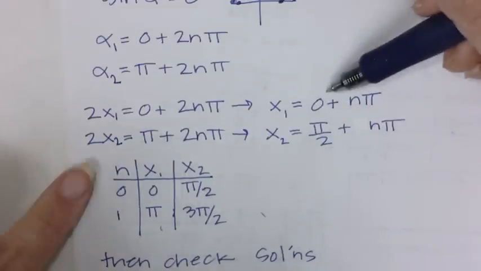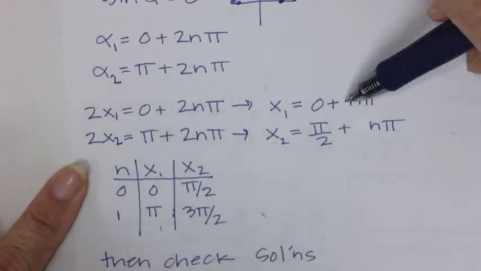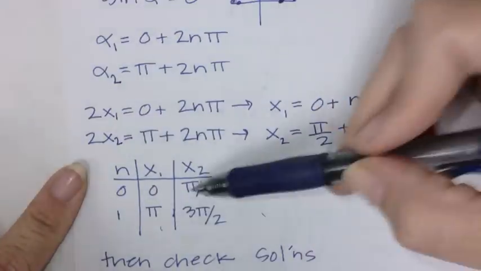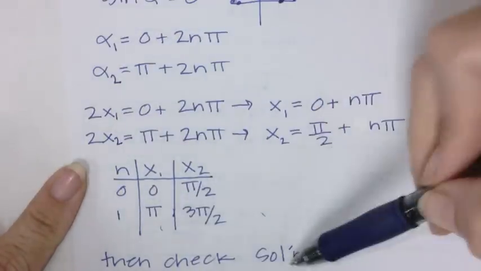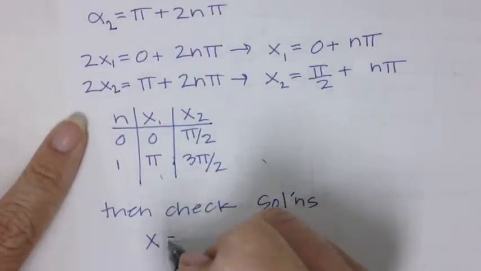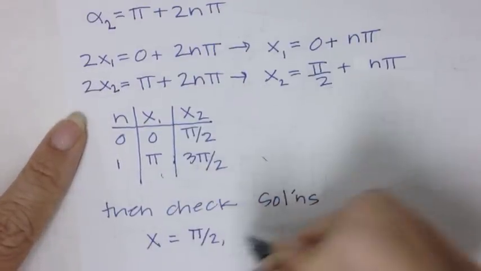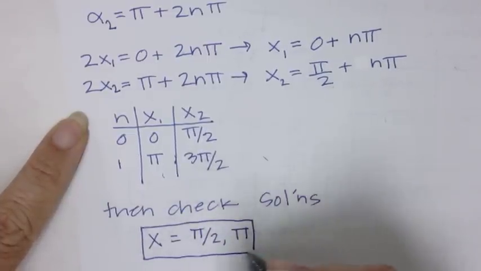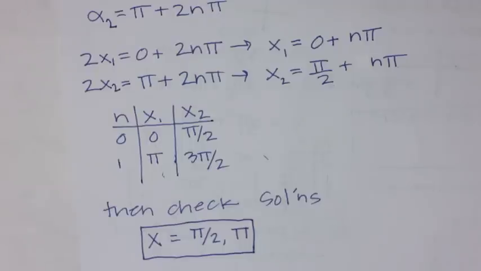Well, then once I have those, I need my solutions over 0 to 2 pi, so I plug in here. And these are those same 4 solutions that we got, and then we would need to check those, and we would find that our only two answers that work are pi over 2 and pi. So that was just to show you that you can get to the exact same answer using a different method, just like so many of our identities.